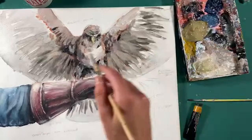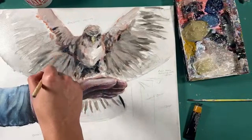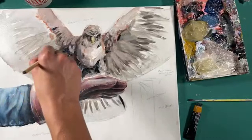All right, so like I said before, I'm just gonna create the shape of the feather. I think I said that before. Yeah, I did. For the first layer here. And then I'm going to come in and do another layer after.